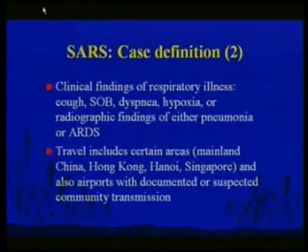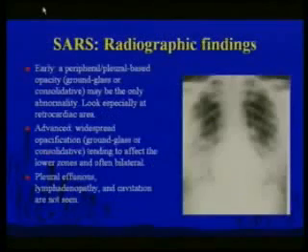Then it progresses: cough, shortness of breath, dyspnea, hypoxemia, pneumonia, or the adult respiratory distress syndrome. And going to Asia, certain areas of Asia, this was a very, very scary thing. And progressing to pulmonary infiltrates, this would be an advanced case with a ground glass looking infiltrate, classically here, affecting the lower lung zones, being bilateral.